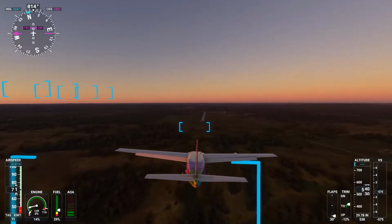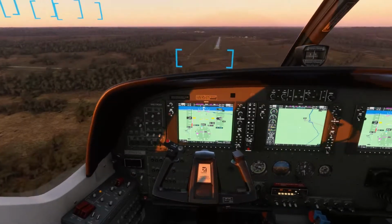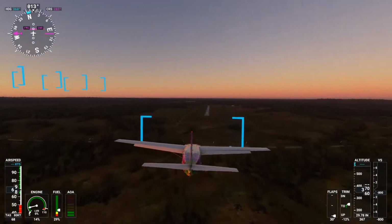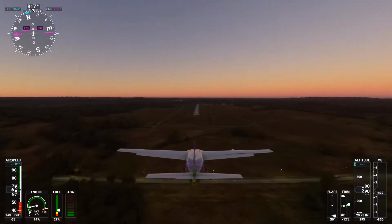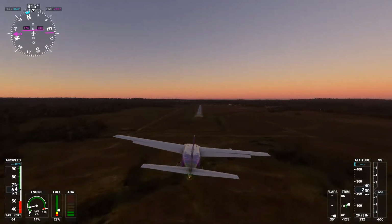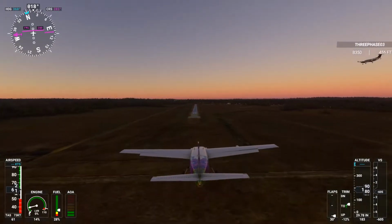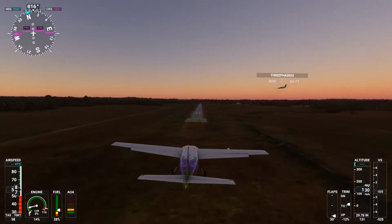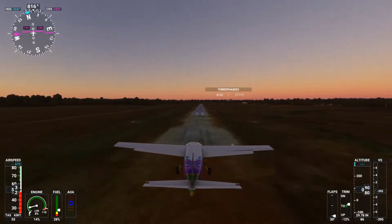Thank you. I'm going to try an external view, although I do want to line this up with the internal. Very nice. You're hovering over the top of me. Yeah, he's gonna beat me to the runway. Ooh. Am I getting turbines? Don't look at 3-phase. You're gonna distract me.